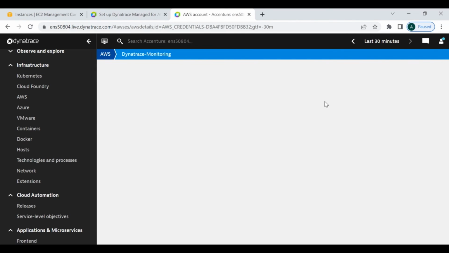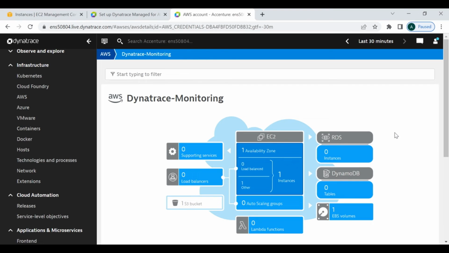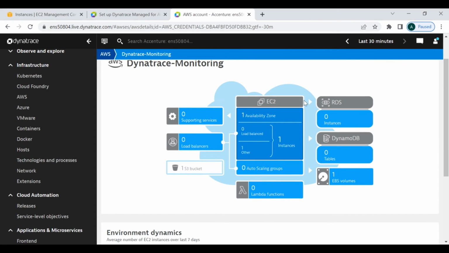which I wanted to highlight. As I told you, under the environment, whatever resources exist, you can see in one shot. Here you can see there is one EC2 instance created. There are no load balancers, no database, nothing created, no Lambda functions, right?